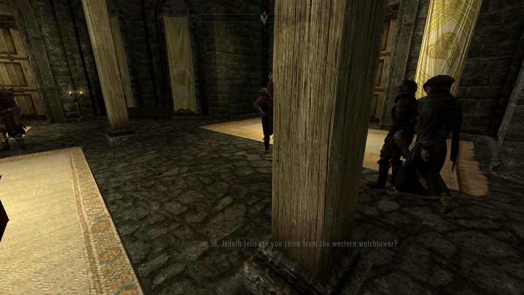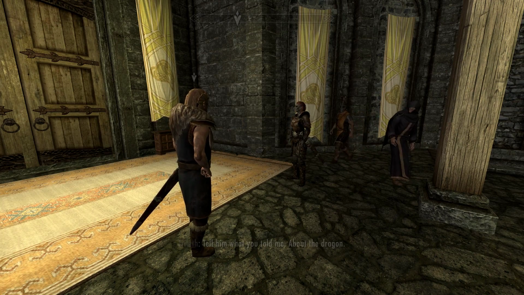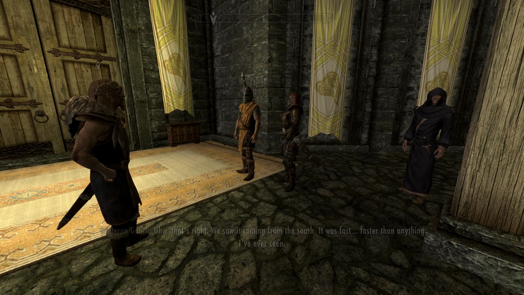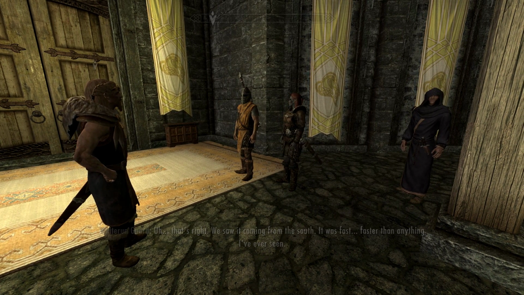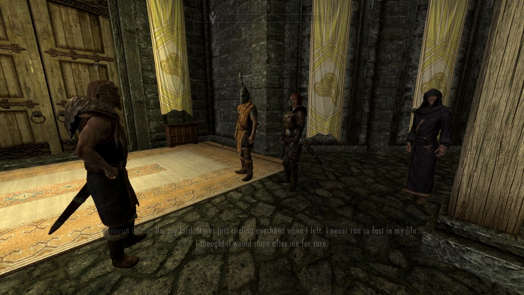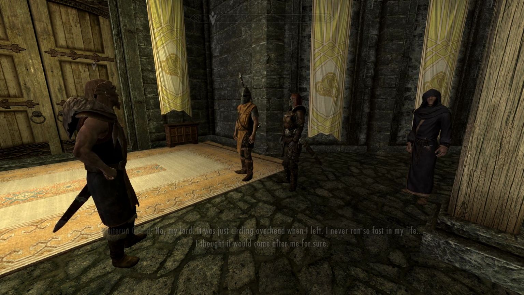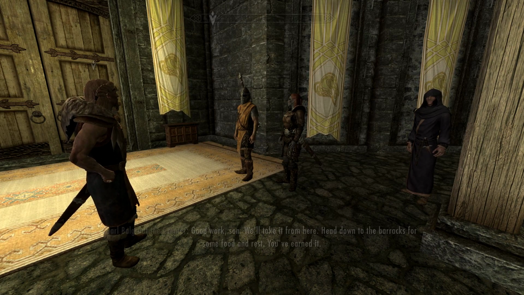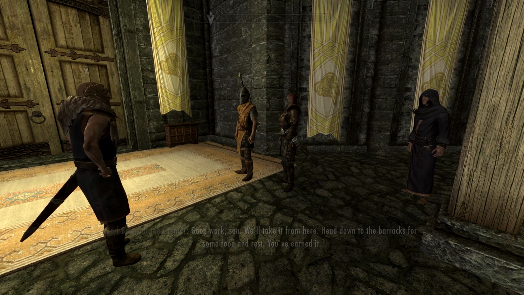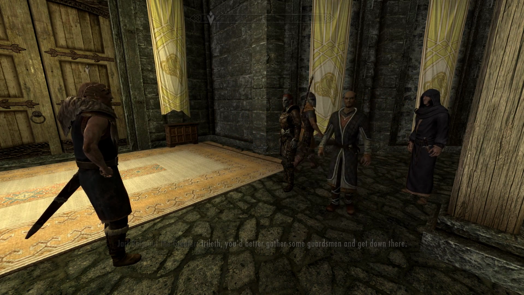So, Irileth tells me you came from the Western Watchtower? Yes, my lord. Tell him what you told me about the dragon. Oh, that's right. We saw it coming from the south. It was fast. Faster than anything I've ever seen. What did it do? Is it attacking the Watchtower? No, my lord. It was just circling overhead when I left. I never ran so fast in my life. I thought it would come after me, for sure. Good work, son. We'll take it from here. Head down to the barracks for some food and rest. You've earned it. Irileth, you'd better gather some guardsmen and get down there.